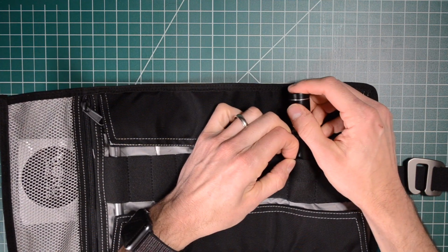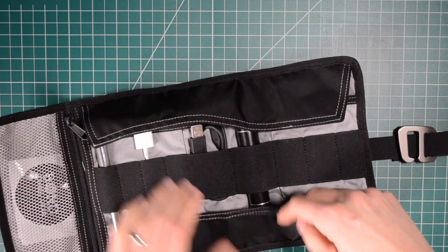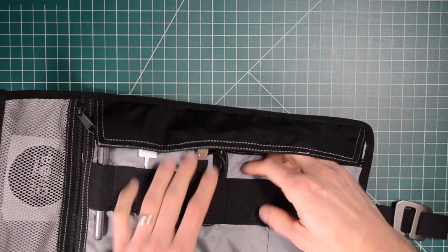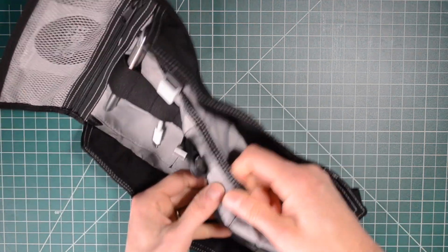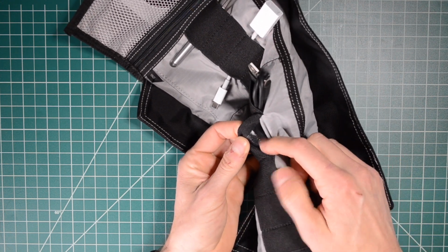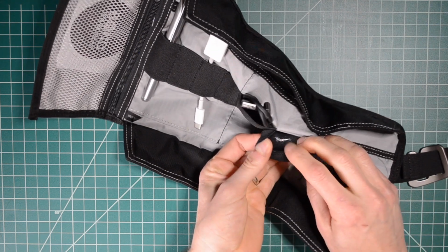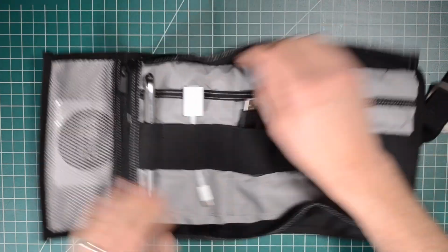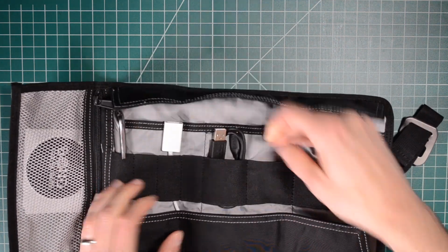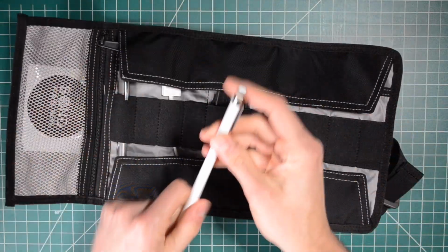You may have noted that sometimes I have a little bit of trouble getting these through the loops, and the reason for this is actually a really ingenious design that I haven't seen in some of these other pen or tool holders. I don't know if you can really see this, but see this part that's kind of shiny and reflective? This is an extremely grippy coating right here. And so these things ain't falling out. They're not going anywhere, because every single one has that grippy coating right on the inside. Really easy. These things are great.